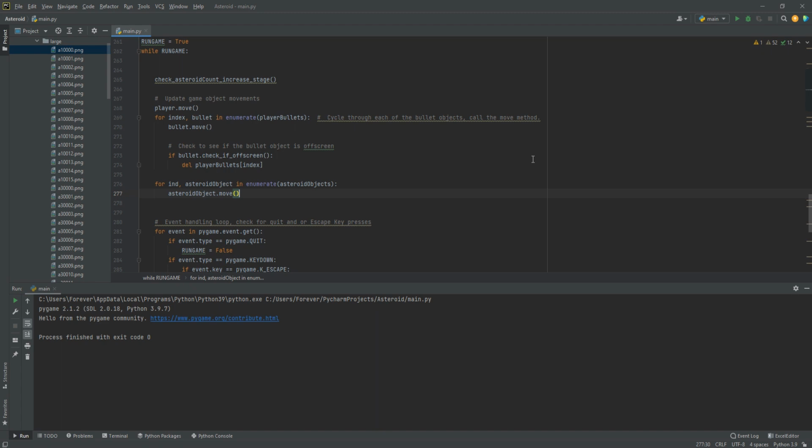All right. The next thing we need to tackle now is collision detection, checking for collisions between the bullets and the asteroids, and the asteroids and the player character. Most of that I think we're going to handle in the main game loop itself, with one little block of code, which is about 30 lines long. It's not too bad.